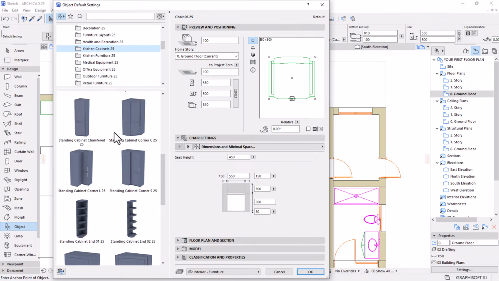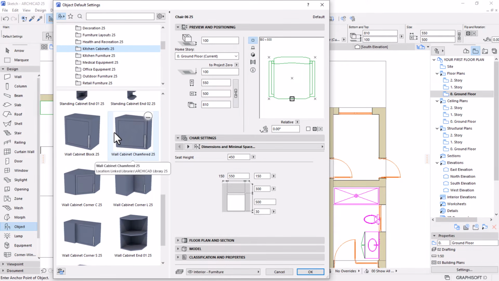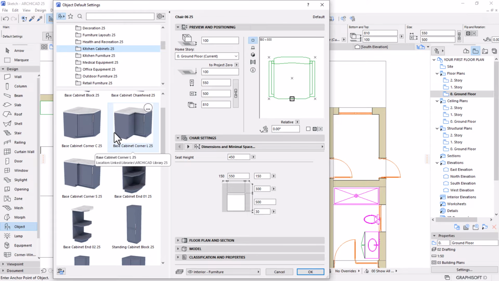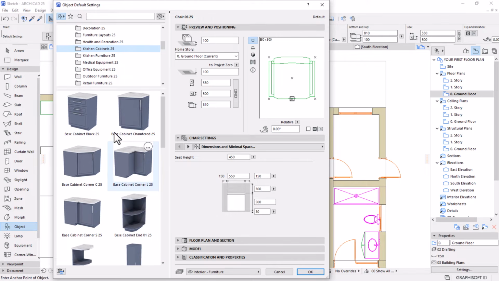Yes, you can use these single individual elements to set up your kitchen, but for time saving, if you're just doing it specifically for your floor plan, if you're not going to render the kitchen, why are you spending time creating a detailed kitchen? So I'm going to go with a layout. Let's go for the furniture layouts folder, which is this.